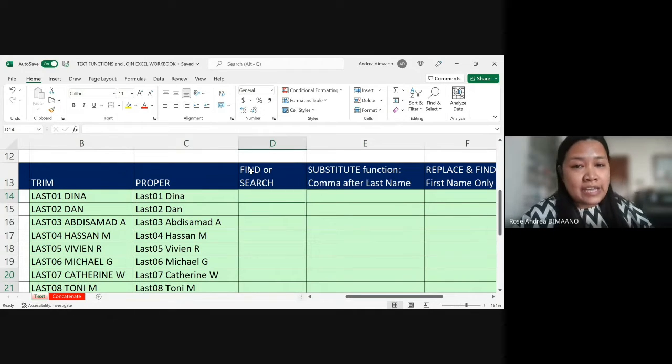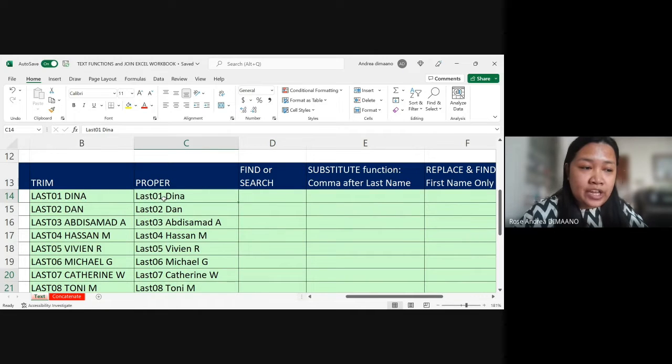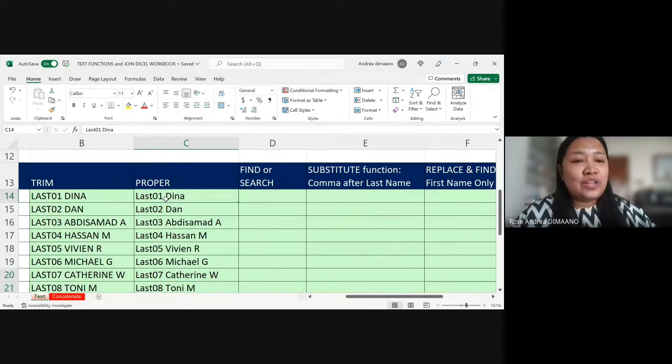So find is case sensitive, search is not. I'm going to find this space here after the last name. The find or search will find the space in this text string, and it will tell you the position it is in.